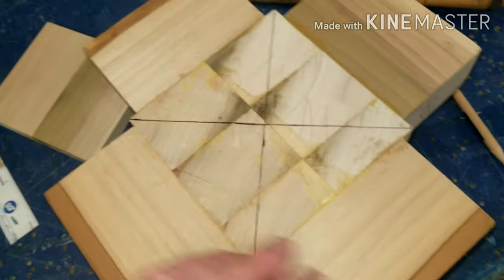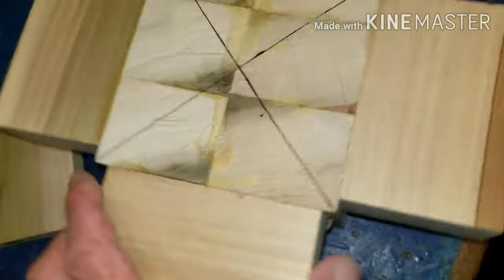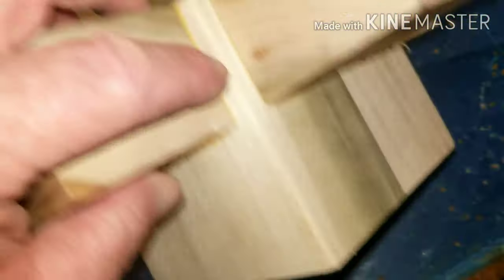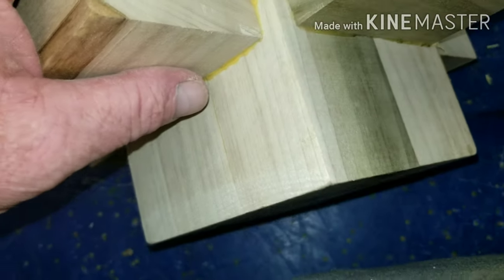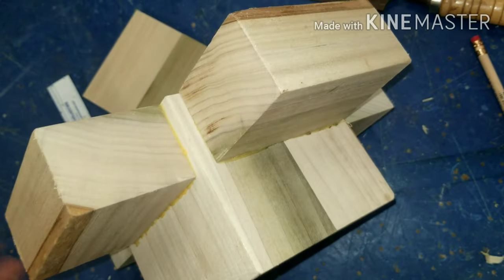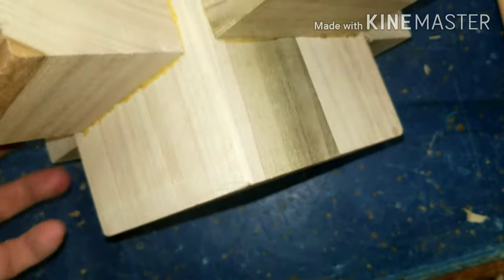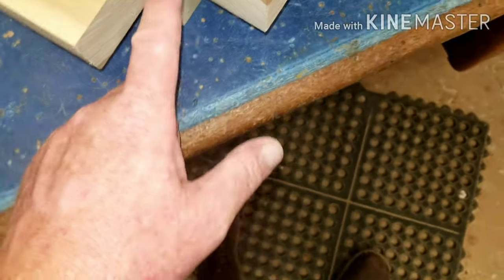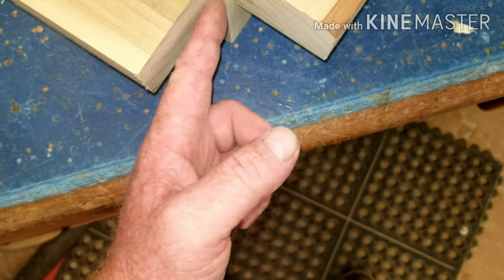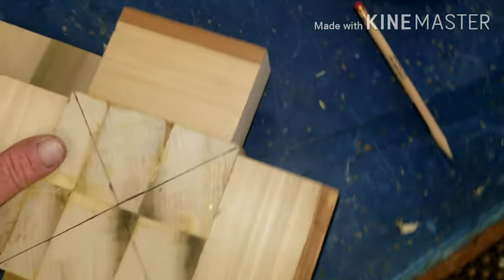Last night I got home, found center on both sides, and then I was looking at it, and what am I gonna do with this? Obviously I'm gonna turn it, but if I turn it, there's no way I'm gonna get these edges out of the corners. So I was like, well, I don't want that. So this will be round, and then it'll be square here. So I was like, well, I'll fill in the corners with a herringbone pattern just to fill it out and then figure it out from there. So that's what I'm doing now.